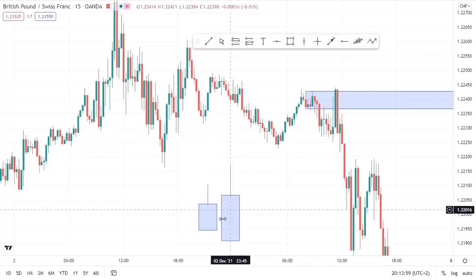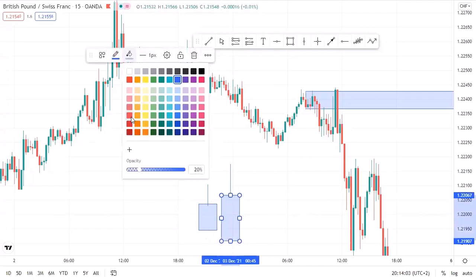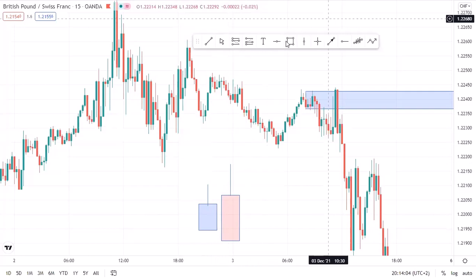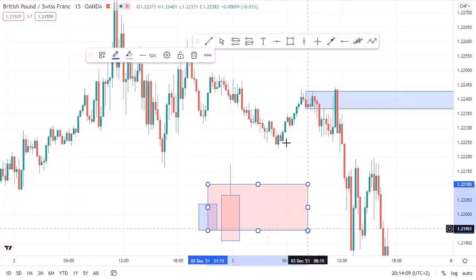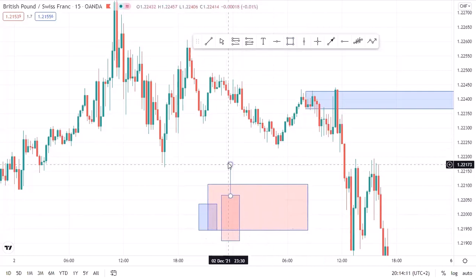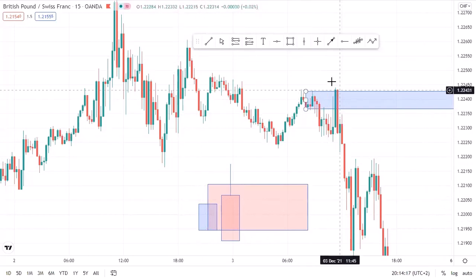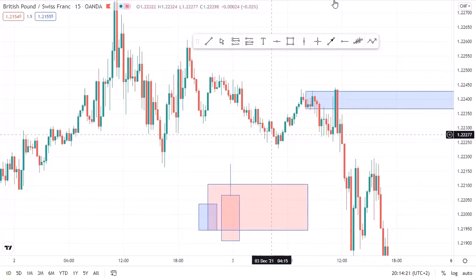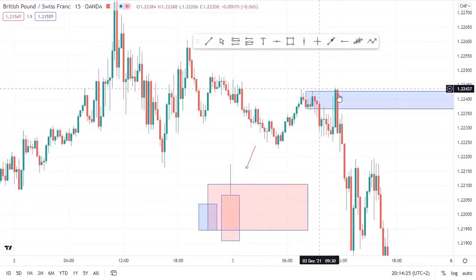That's it. So let's say this is a red candle. This is going to be your order block. You mark it like that. But then we have that wick that takes out the candle we are marking as the order block. As you see here, this is a wick on H1. So on H1, it looks like this. It looks like this on H1. But on M15 it looks like this.